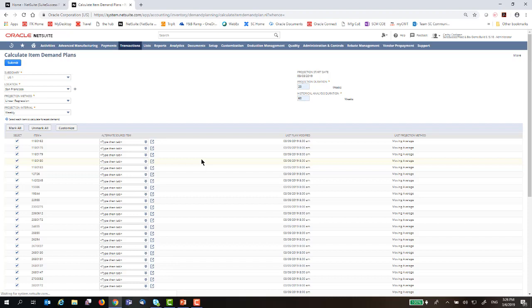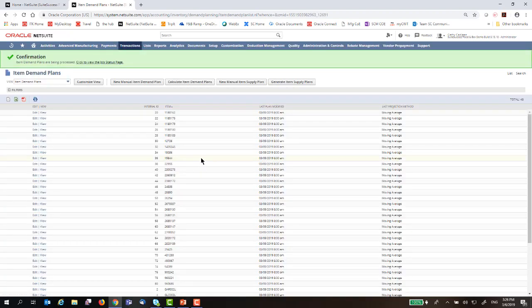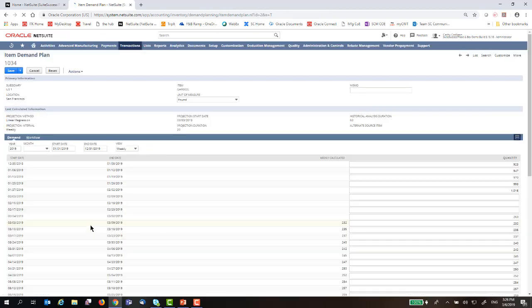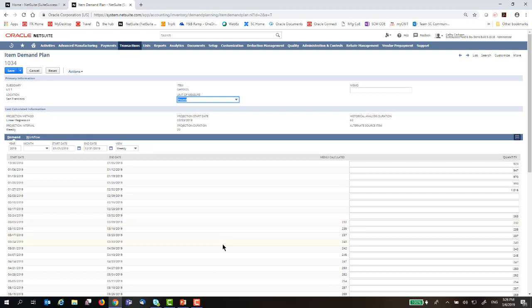Once the demand planning is done, I can review the results, and I can make necessary changes going forward. So here we can see this is the demand that NetSuite demand planning calculated.